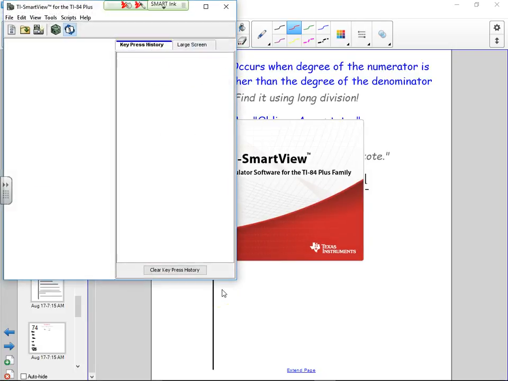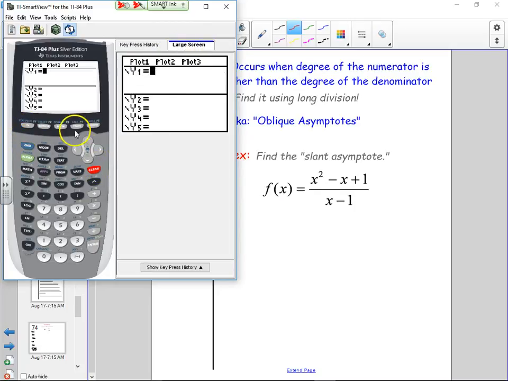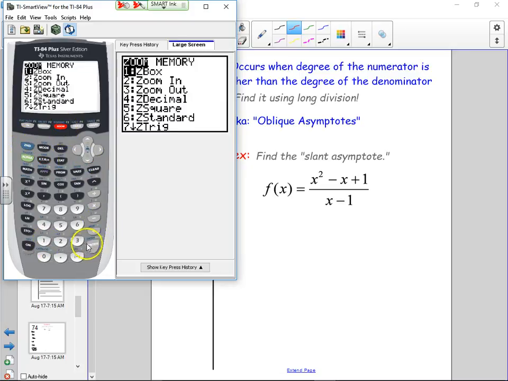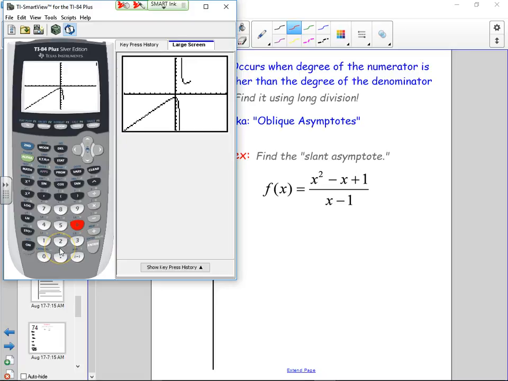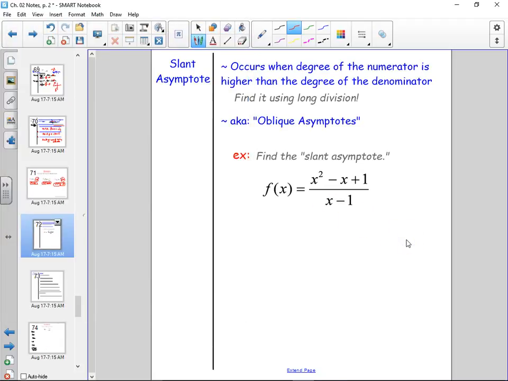I need to actually add one thing. I need to add one little thing in there, but you guys keep writing for a couple more seconds. You want to throw this function into your calculator and see what on earth a slanty asymptote is. But first, I need to add one quick thing in. Ready? Hold on, everybody. Is higher.